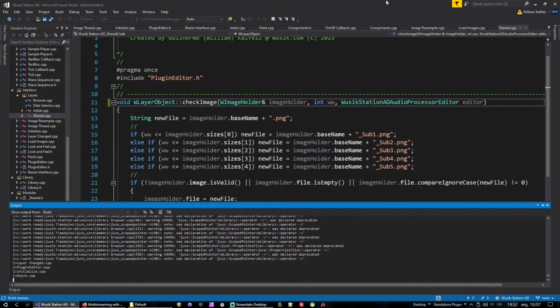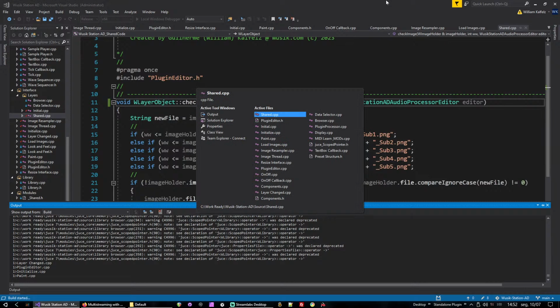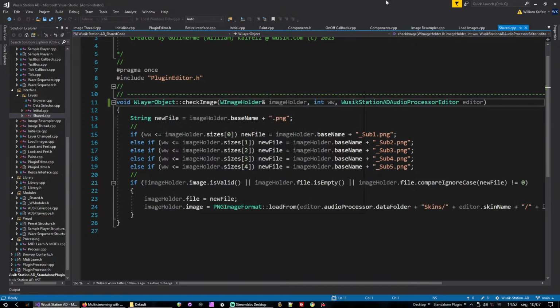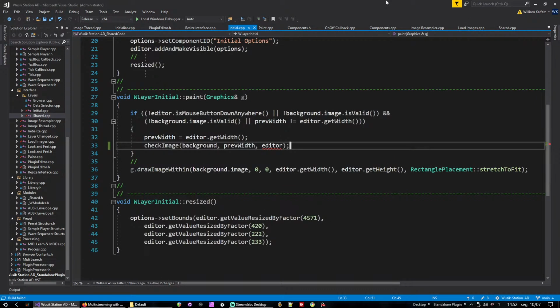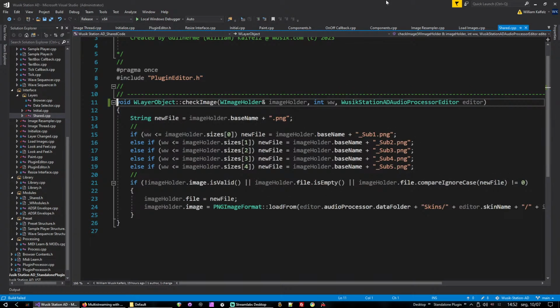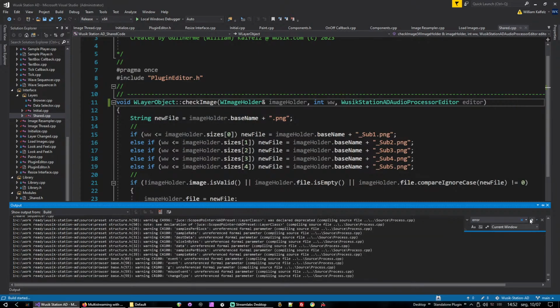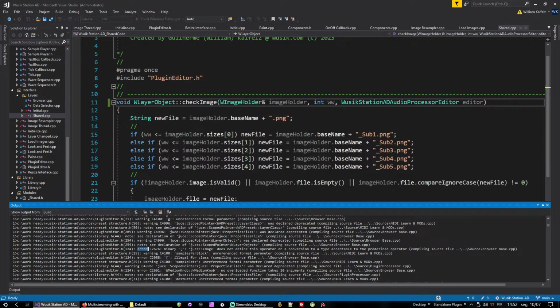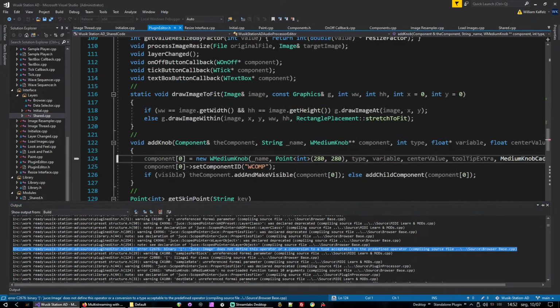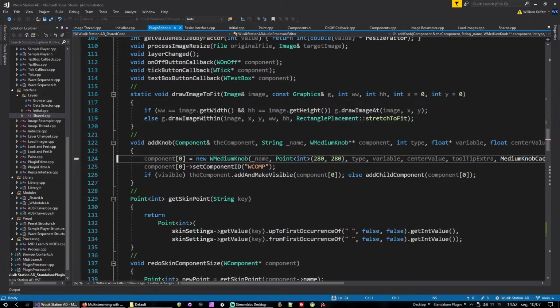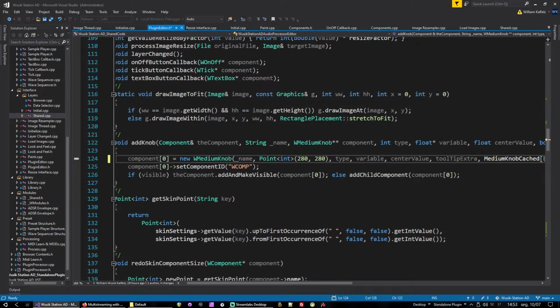And I don't understand why it's not working. So initial, the editor is in there. Check image, background, build failed. Oh, of course, this I forgot to remove.